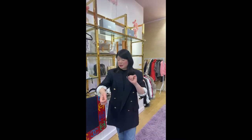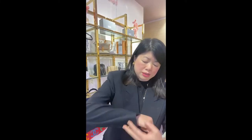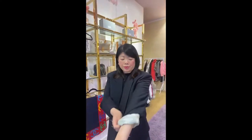So this jacket, I think the price has gone up, is this oversized men's blazer. It is £325, which is $399. In terms of cost per wear, you'll find this will be a seasonless piece. It will take you from spring to autumn to winter. Let me just show you the buttons. The buttons are in good condition with minimal signs of wear, and the lining is also in good, clean condition.